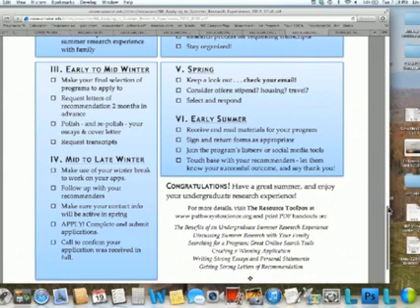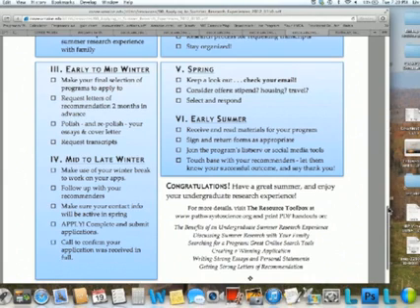If you've been accepted, or if you've not been accepted, thank them for considering you, and ask them how you can strengthen your application in the future. This is also a time where you want to be following up and informing your recommenders. These are the people that you'll be asking again and again for references into the future, and they want to know if you're successful. And if you provide them with this professional courtesy, they'll be far more likely to go the extra mile for you in the future. So just keep these things in mind.